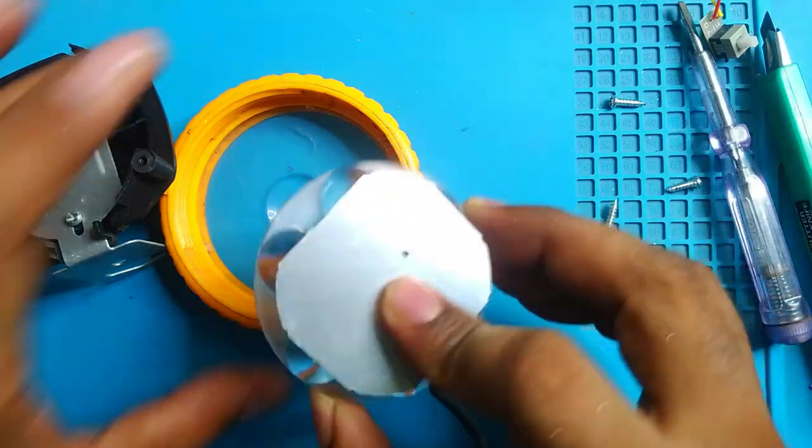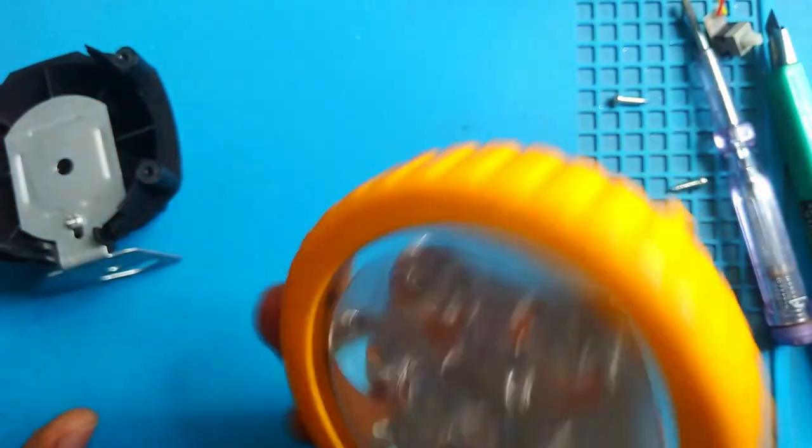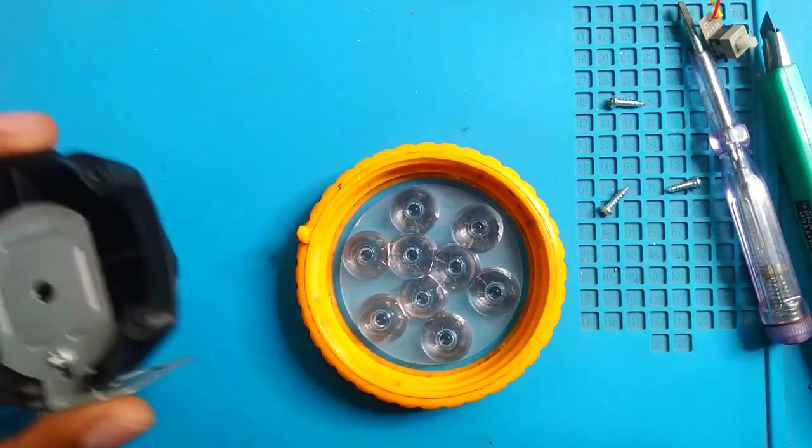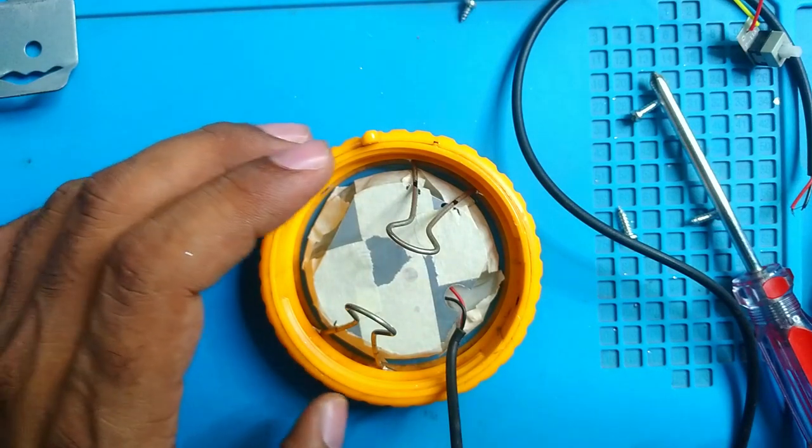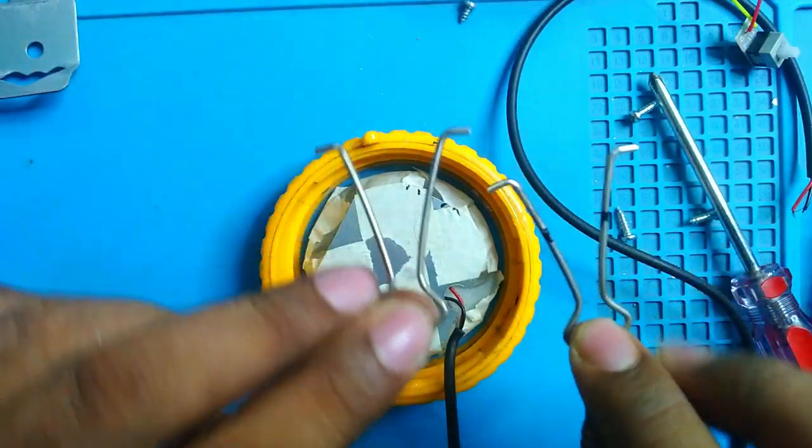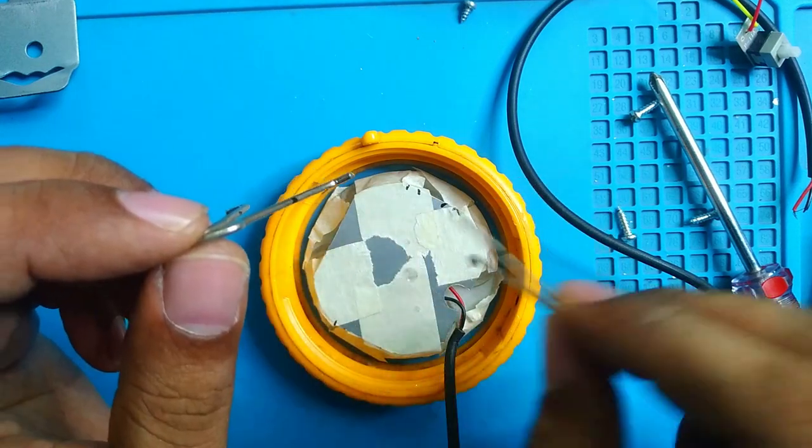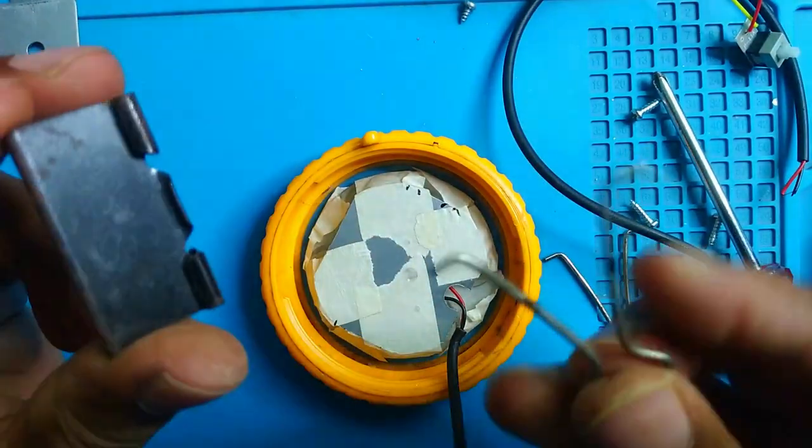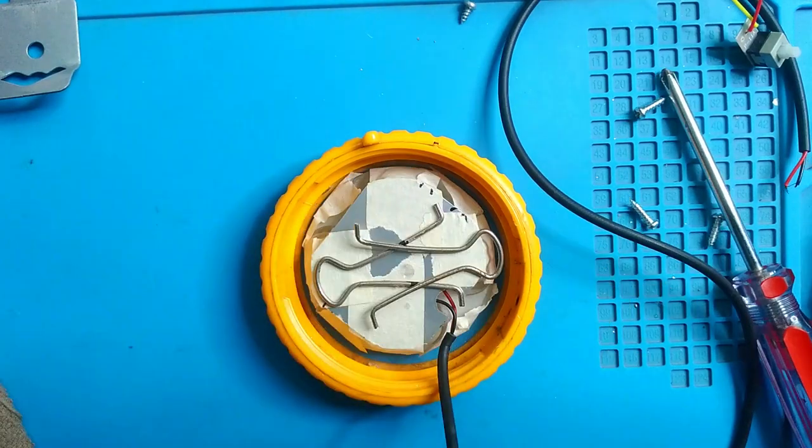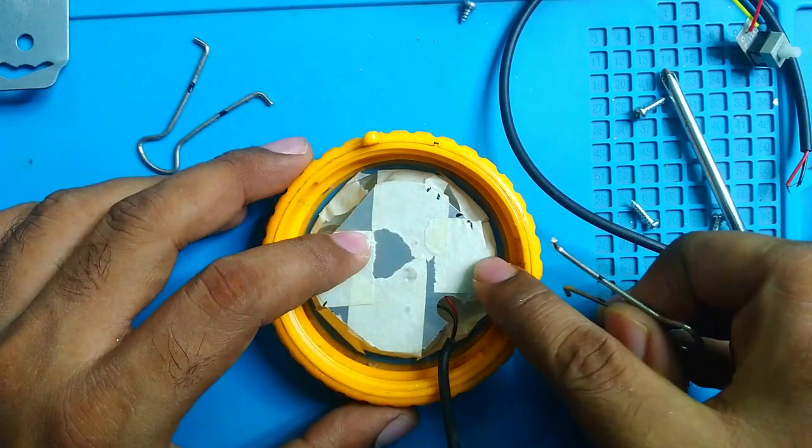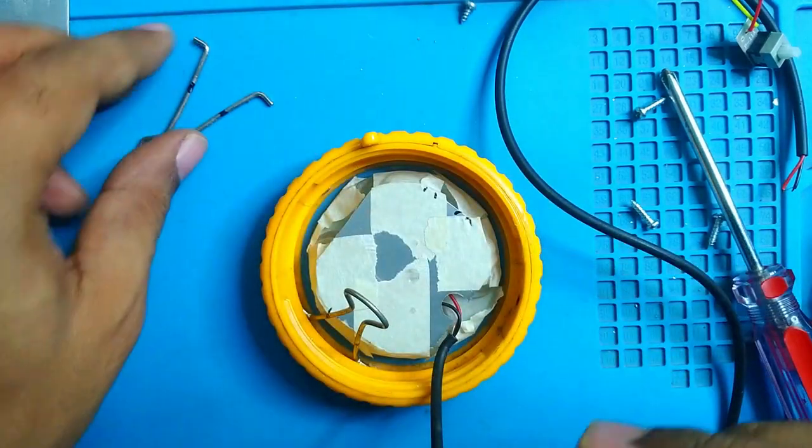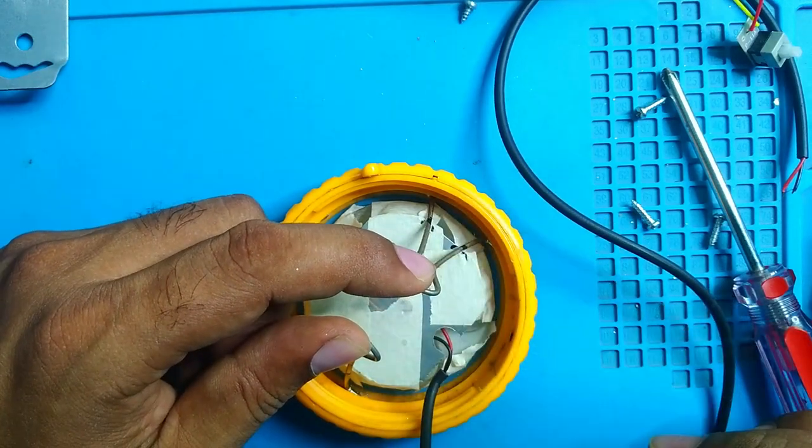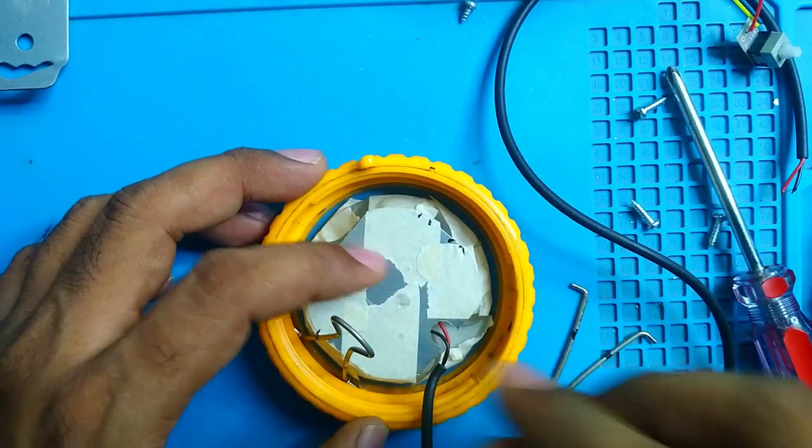Here is our main LED unit. We have to put it here somehow. And now our challenge is to fit this here. How can I do this? It's a challenge. Okay, finally I got this idea. I think I will use this clip to keep this LED in place. It's from, you know this, an office type thing. I need only this clip. Then I have to put this LED in center and one clip on this side, another one on that side. Then I have to bend this clip in here. Now bending time.